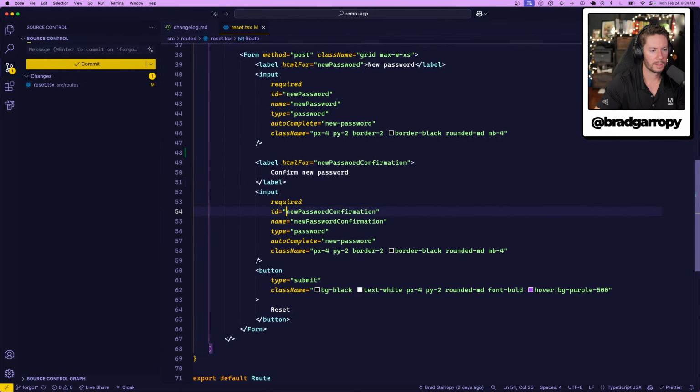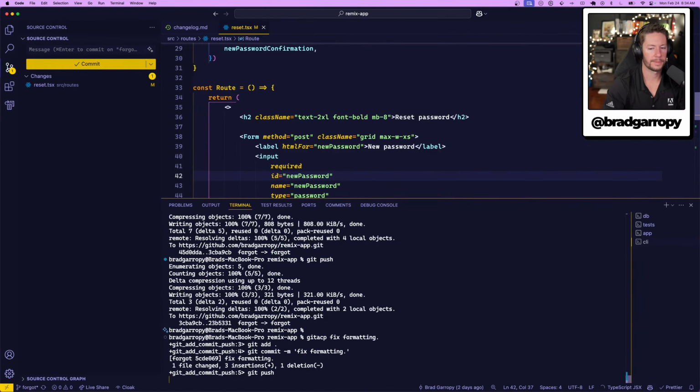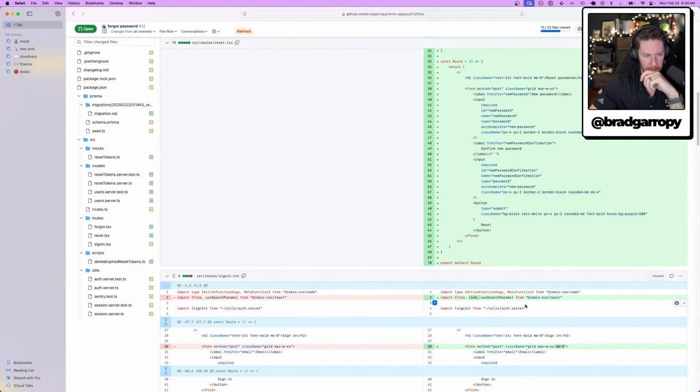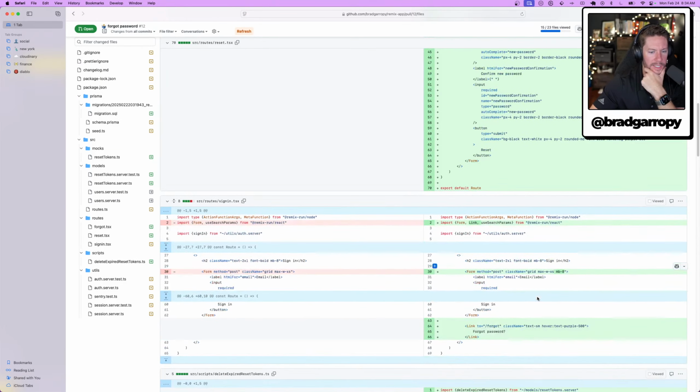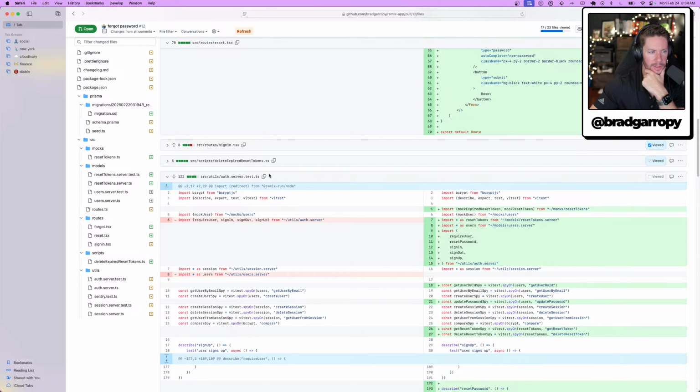Stupid. Okay, this is the sign in. Now the sign in page has a link to forgot password. That's perfect. There's our new script where we delete the expired reset tokens.